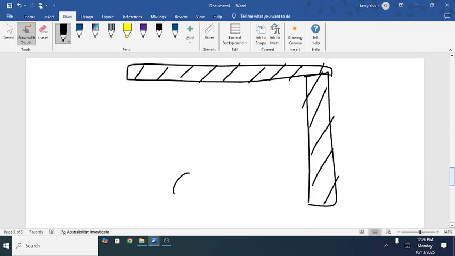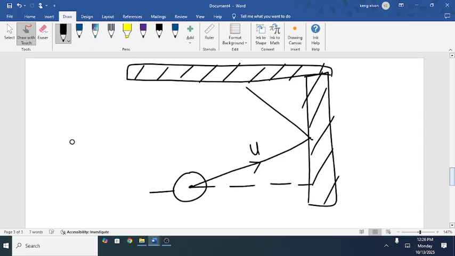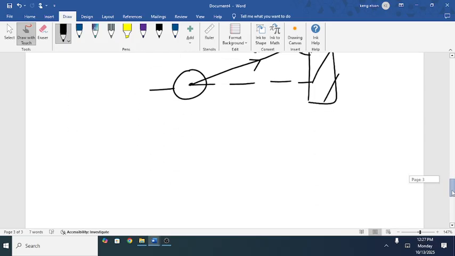You're going to first of all analyze. When it is going towards the vertical wall, it moves with a speed of u. Then when it rebounds, it has a new speed, I'll call it v1. And when it rebounds again, it has another new speed, I'll call it v2. Is it okay? Now we can have an angle of theta here. So in this situation, we are going to analyze in different cases.